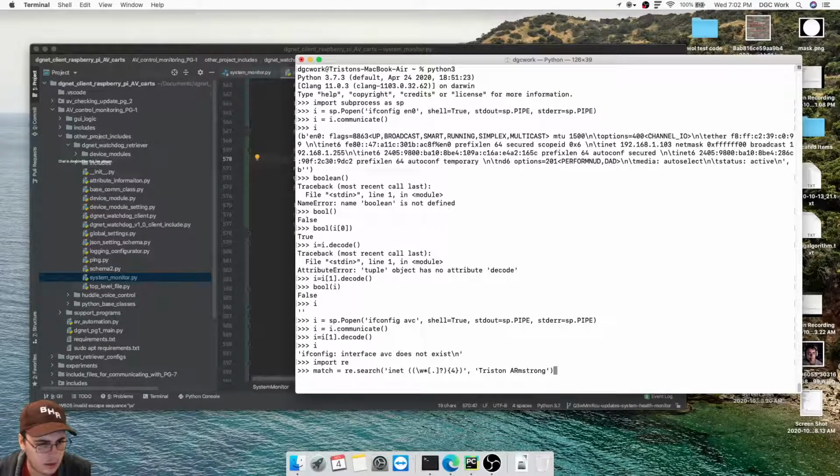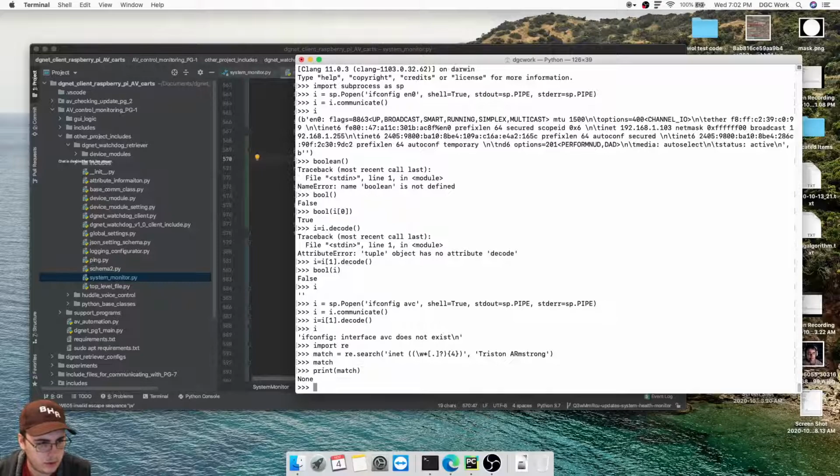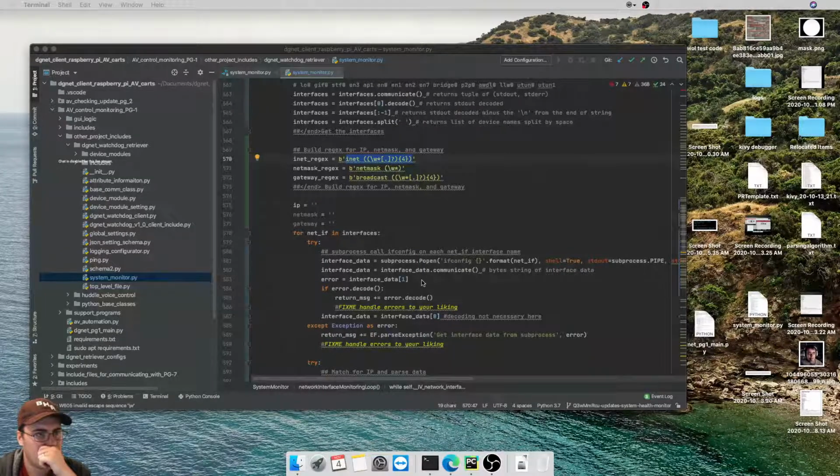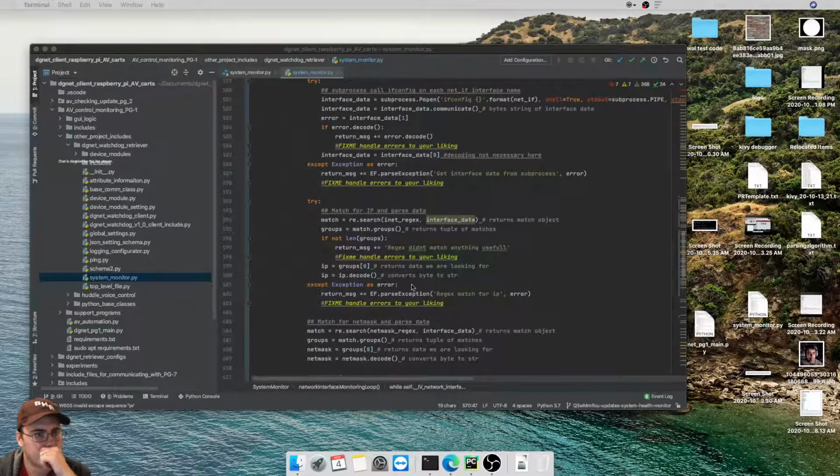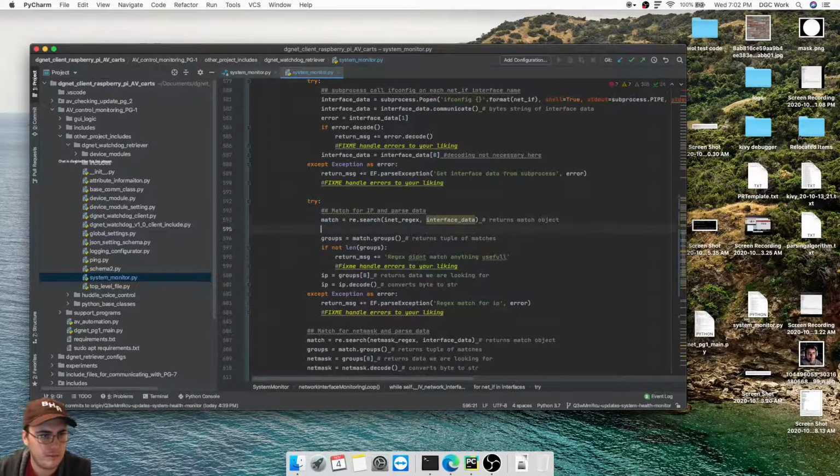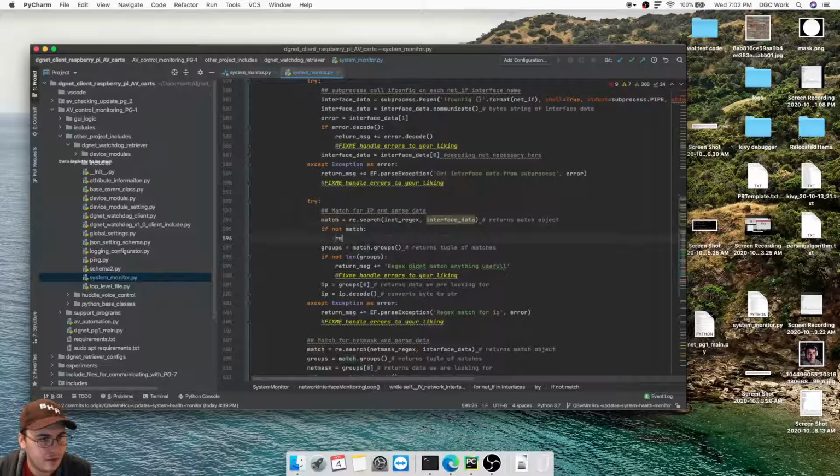Print match: none. Oh, okay. So match is none. If not match. That was easy enough.